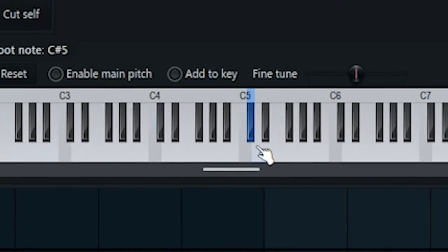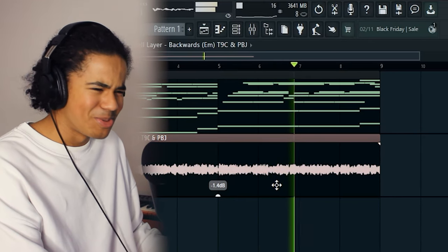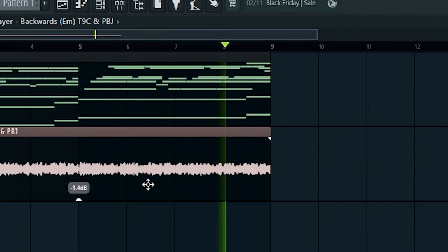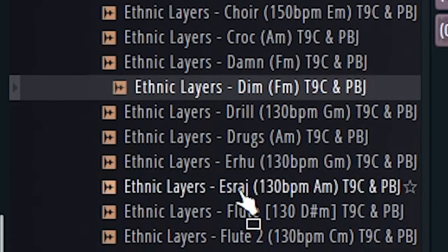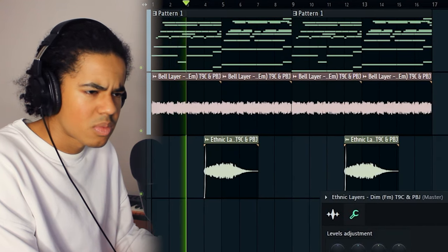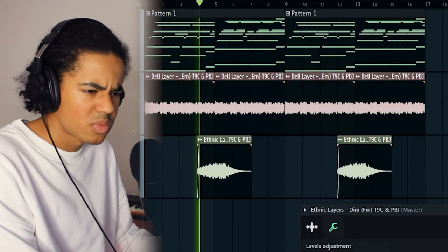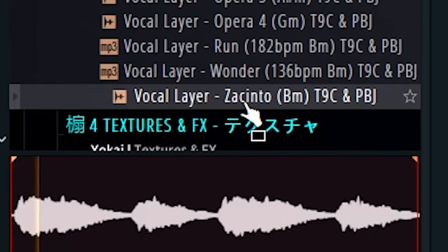I feel like I have to use that. I think I'm working in D minor, so I'm just going to decrease this by 2 semitones. Ooh. It needs a couple more phrases, I reckon. So far, I'm really liking the ethnic layers folder. I might try the vocal layers folder as well.